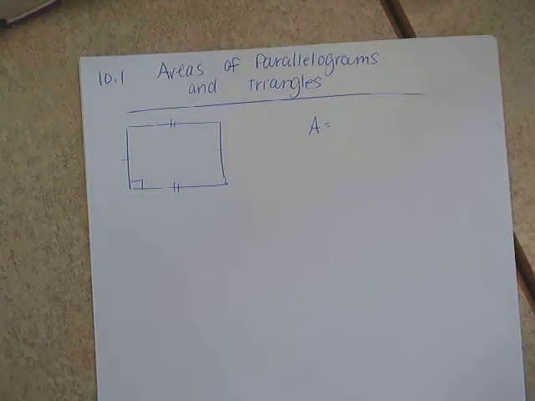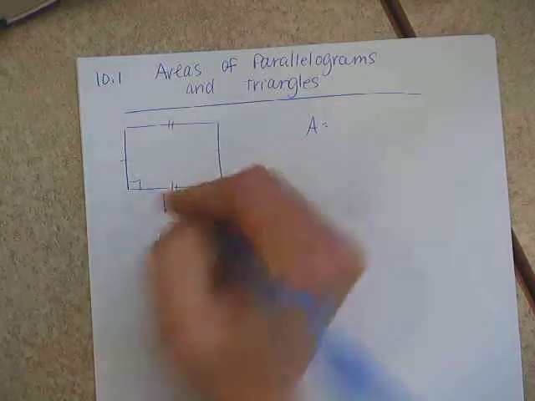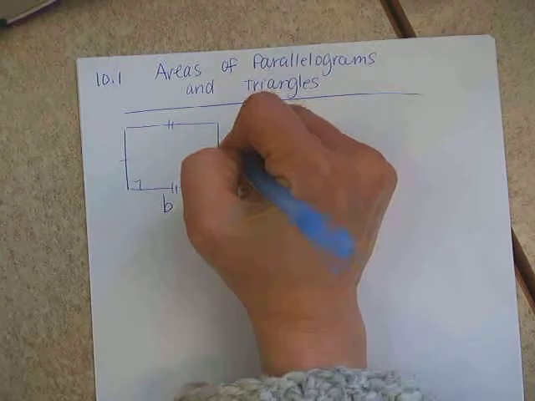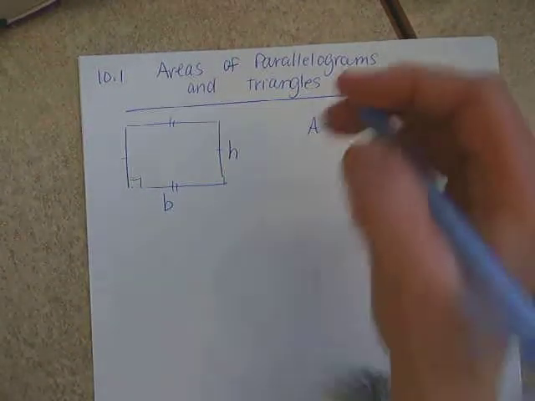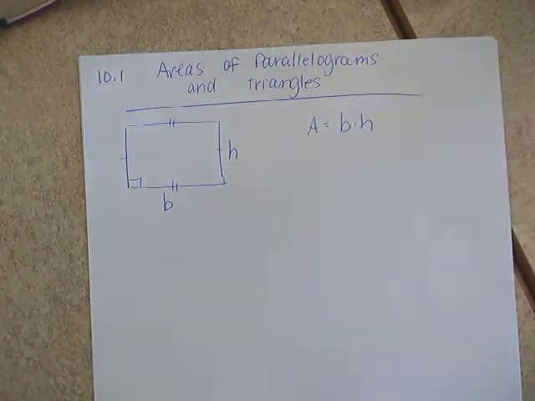Previously, you learned the area as length times width. And the one thing I'm going to change up on you for this whole chapter is instead of length times width, we're going to start using base times height. Because a base and a height we're going to be able to use consistently through the different area formulas. We're going to be able to use them through volume, although in a different way. Okay, so if we let one of the sides be the base and the other the height, then the area of a rectangle is base times height.